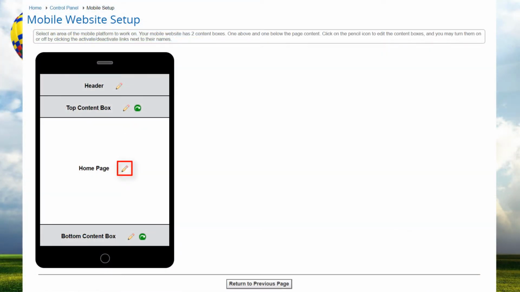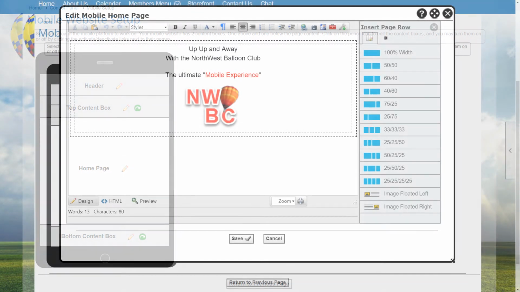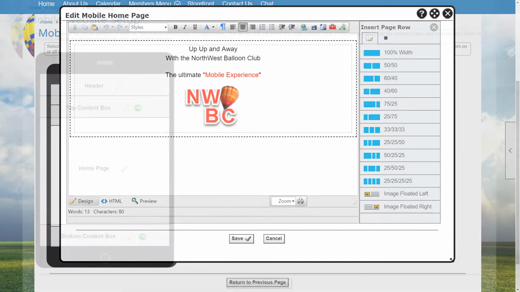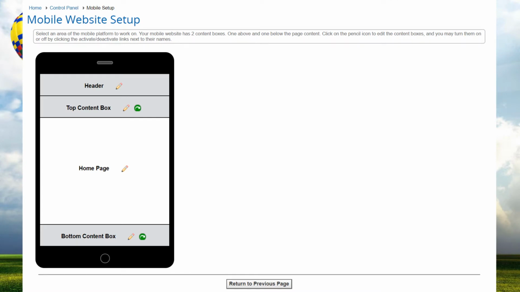When you select the homepage icon, a standard pop-up window displays the Advanced Content Editor. It allows you to add content appropriate for the homepage, and you have a wide array of content creation tools available. Please see the video about the Advanced Content Editor for more details. But keep in mind that this content will display only on mobile devices. If there is no content defined in this section, then the standard homepage will display on all devices. When viewing your site on a mobile device, content areas created with the Common Content module don't appear.